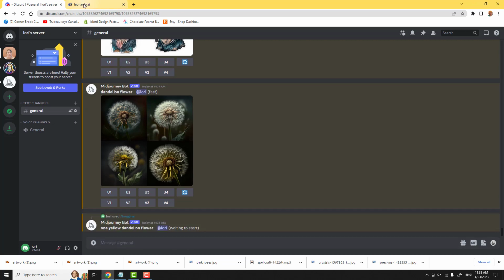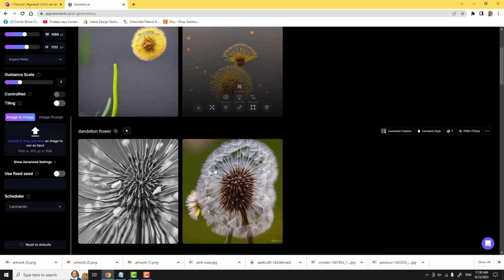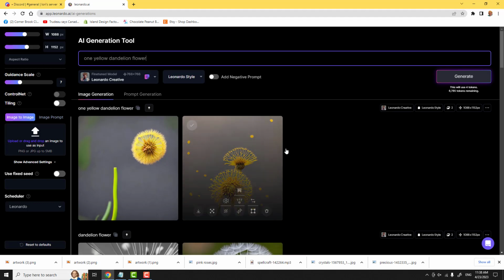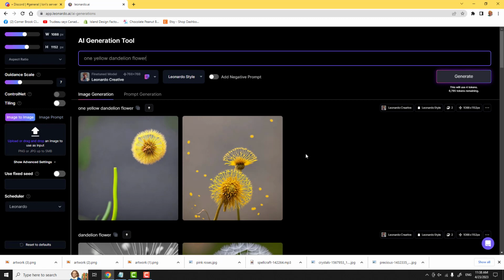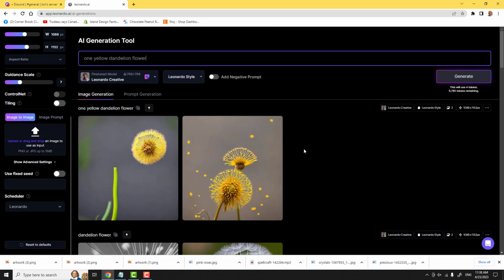Let's see what Leonardo gives us. A little bit off the wall. Midjourney lost this challenge. Sorry, Leonardo lost this challenge. This would be awesome if it was just 1. So there are ways to do that. I'm still investigating all the different options that you can add to your prompts to get what you want. And I'm just experimenting, and that's why I'm doing these videos. And I'd like for you to follow along with me while I'm doing it.